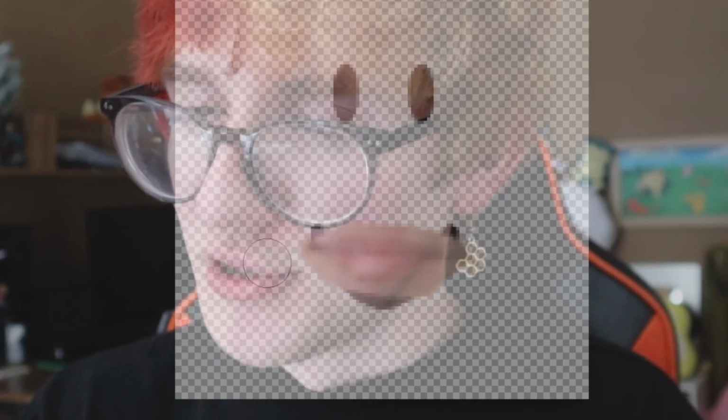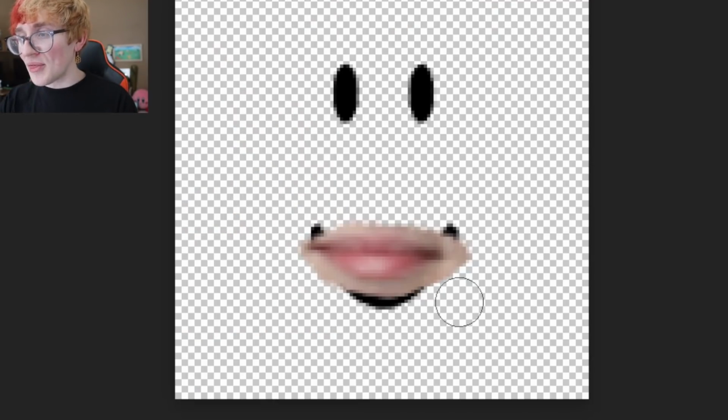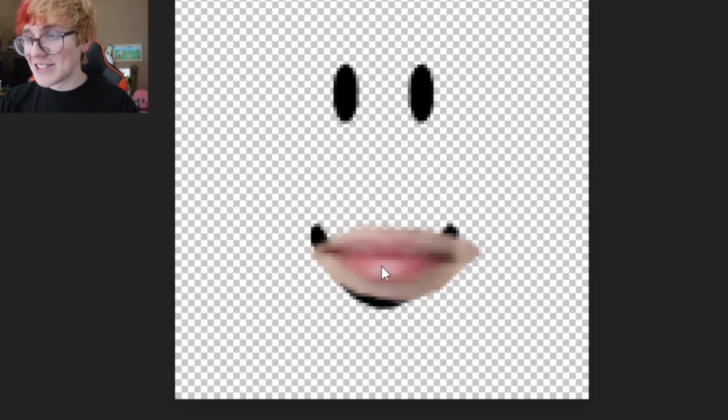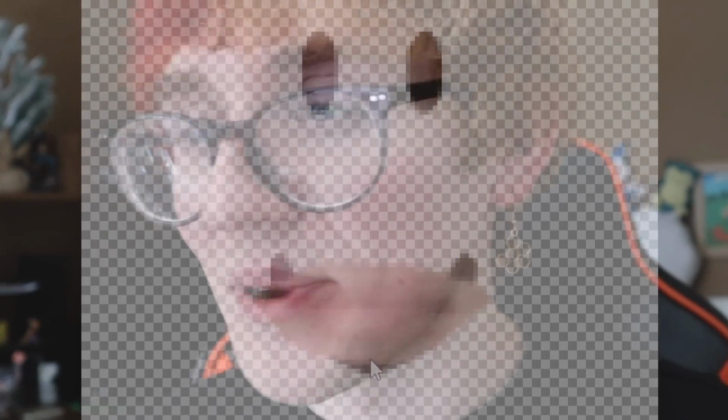Bam! Now we got my juicy, and well, maybe not so juicy, lips. And we're gonna thin them down, even though they're quite thin already, and make them fit the Roblox avatar a little bit more. I'm not exactly smiling too much because you can't really see. This is where I smile. I have dimples. I have smile lines, so that's where you can tell I'm smiling.